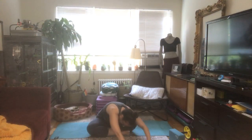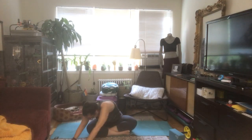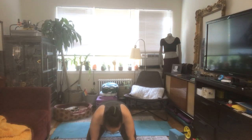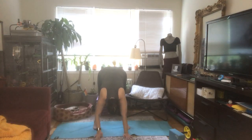Walk it a little over towards the left side to draw the stretch down through the left side of the body into your glute. Walk the stretch over to the right side. Walk it into center. Pull yourself forward. Come on up into tabletop. Tuck your toes under. Send your hips towards the ceiling. Walk your hands to your feet or your feet to your hands.